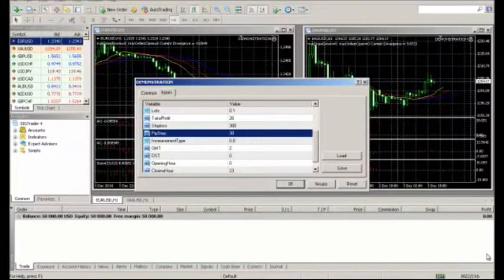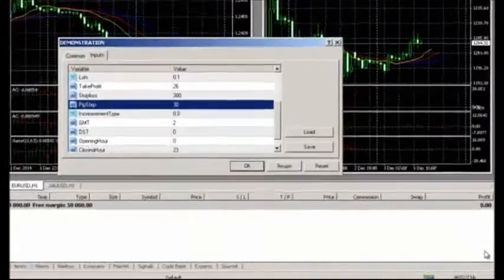Some EAs are for 5-digit brokers, but most of them are for 4. That doesn't mean to say that if you have an EA that's for a 5-digit, you can't run it on a 4-digit platform, and vice versa. In this case, it's an EA meant for a 4-digit broker.